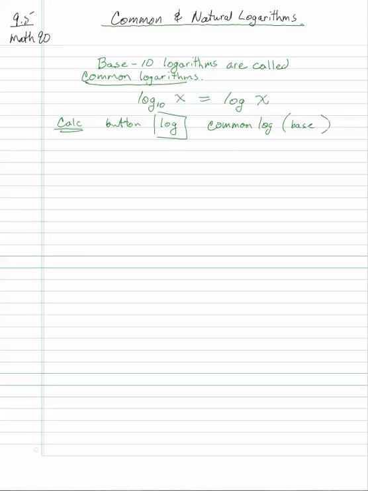So get your calculator and practice and just say, what's the logarithm base 10 of 1,000? Now you've got to test your calculator. Some calculators you hit the log button first. Some calculators you hit the number first. And that should be 3, which obviously, 10 to the third is 1,000.